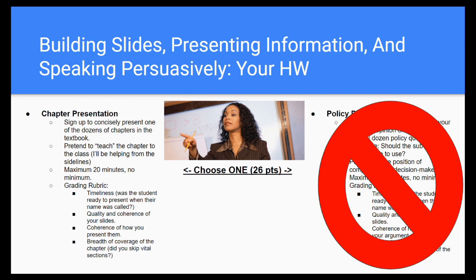One, because I don't actually grade you on your understanding of the chapter. What you'll see in the grading rubric next is that there's no part of the grading rubric that pertains to your understanding. So it's entirely fine if you misunderstand something or if you make a mistake. I am actually hopeful for that because mistakes and misunderstandings are opportunities for us to correct things that you probably weren't the only person to misunderstand.